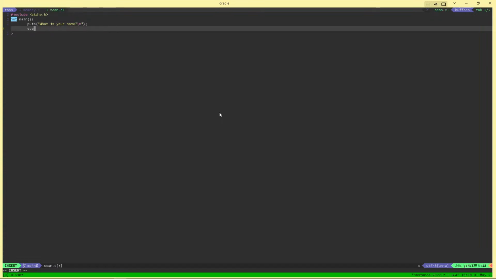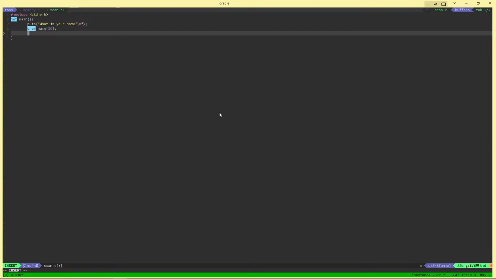Then we will create an array of characters. So name, for example, has a max value of 20. Only 20 characters are allowed. If we are going to scan, then we will ask how many characters you want to take as input from the user. For example, 19 only. It will start from 0, 1, 2, 3, up to 13. We have already seen this, and we will take this.